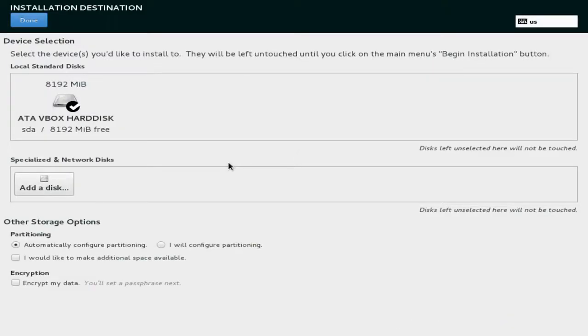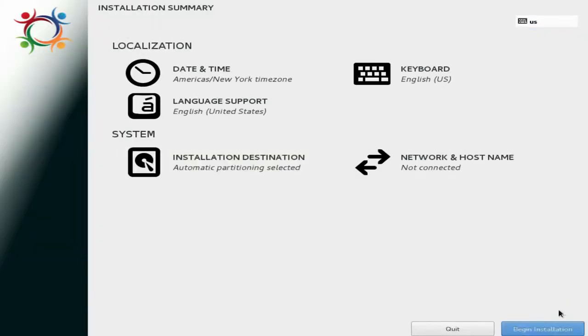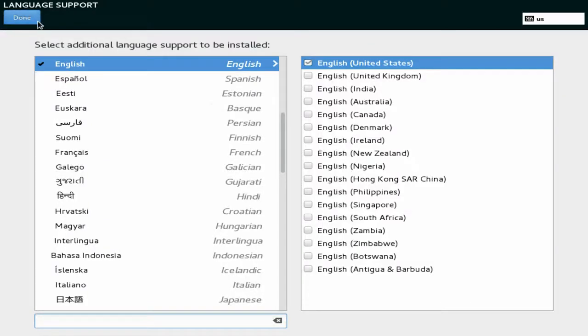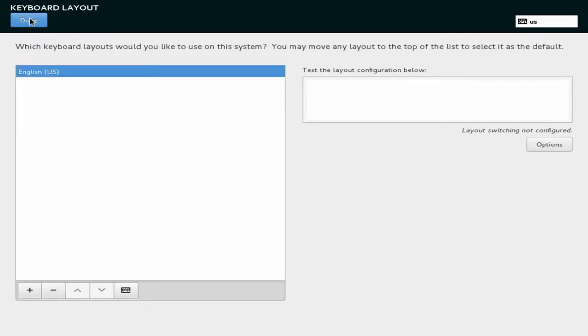The installation destination is where you set where your USERFUL video wall software will be installed. We recommend that you use the default automatic partitioning option. It's important to know that all existing data in the computer will be deleted and replaced by the USERFUL video wall controller software. Also, you can configure the language for your system as well as the preferred keyboard layout.